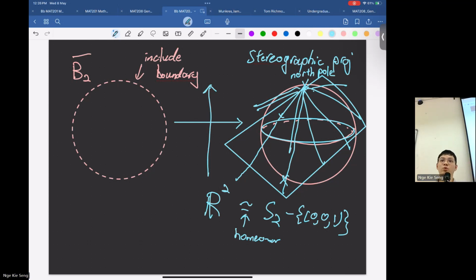How do we go from here to the ball? Now we are all flat already. It seems like this ball is bounded, right? Bounded and unbounded things cannot be homeomorphic, right? Can or cannot? I don't know. So here is the question: can a bounded object and an unbounded object be homeomorphic? Can you give an example?